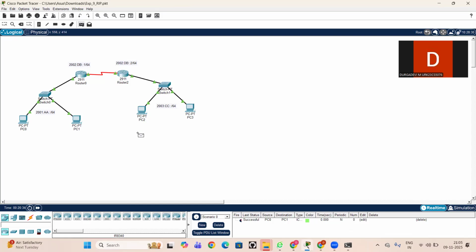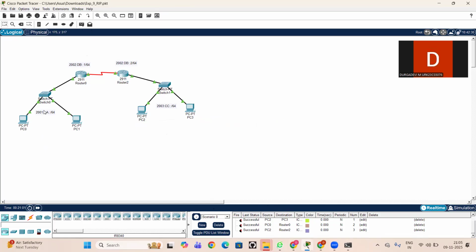Then let's try for LAN 2, which is PC2 to PC3, which is also successful. And try to do this for all. PC0 to the router is also successful, and PC2 to router 2 is also successful. So in this bottom part, we can see that the ping is successful.